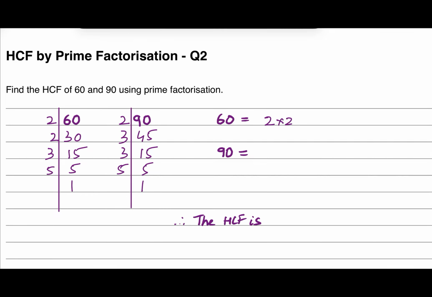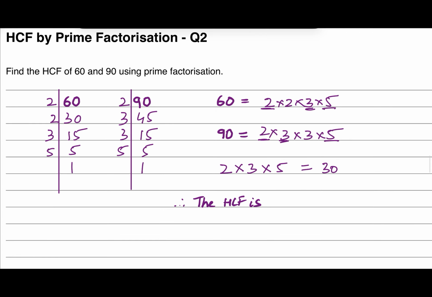2 2's, 1 3 and 1 5. And here 2 into, don't mind my handwriting, guys. Okay, what is common? 1 2. Okay, we write it here. The next 2 is not there. Straight away 3 is there. And then 5 is also there. Okay. So 2 3's are 6. 6 5's are 30. So the HCF of 60 and 90 is 30.